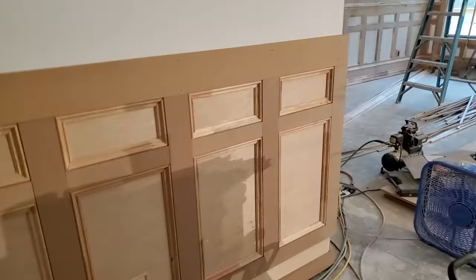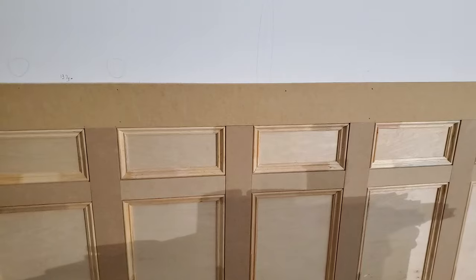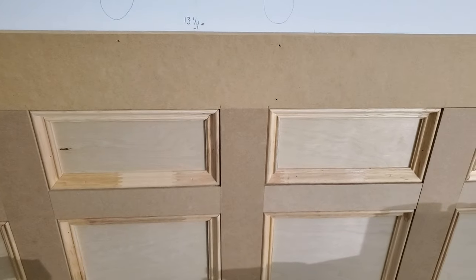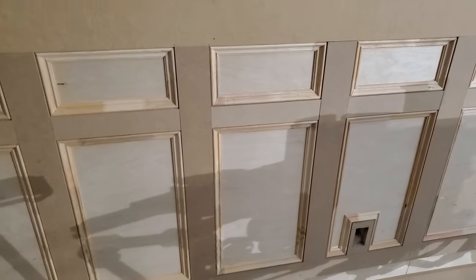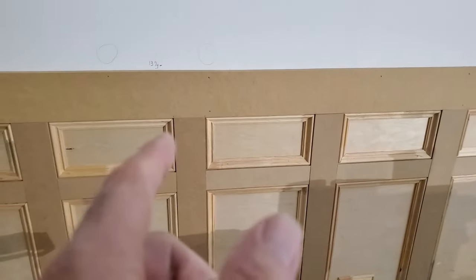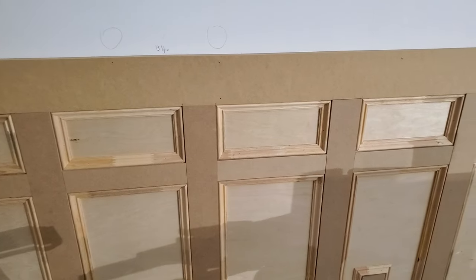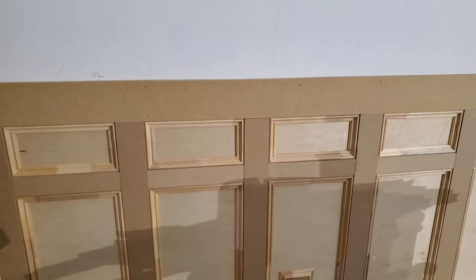If you want something that's upscale, it's a little time consuming. It's a lot of little pieces of trim. Now this is paint grade, so I don't have to cut them really super tight. As you can see, there are some gaps here and there. If it's stain grade, this is very time consuming. You've got to cut everything exact, but paint grade, get it close. Whether there's no gap or a small gap, they're going to run caulking there anyway, so it's not taking them any more time. Everything's got to be caulked, every joint. Even this one, as tight as it is, they're still going to put some caulk in there. So I don't feel bad about having a few gaps here and there.